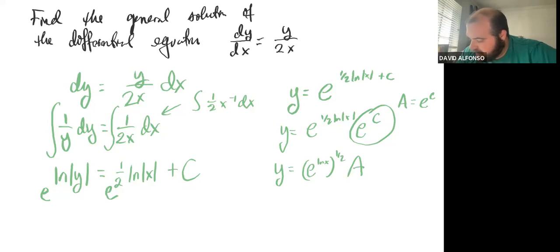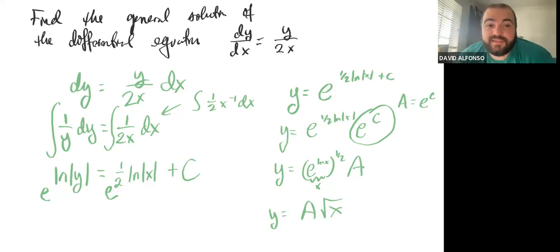Right? And then that means this here would be x, and this means the square root. So this would be y is equal to a times the square root of x. So this is like the hardest one. Again, with separation of variables, you're going to get a lot of points on a free response, but you for sure can easily get 2 points.